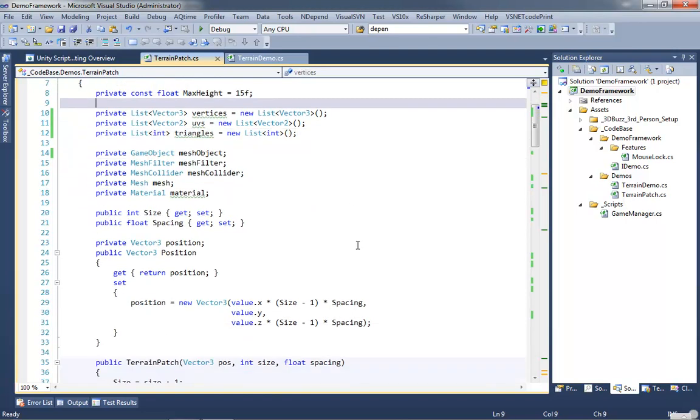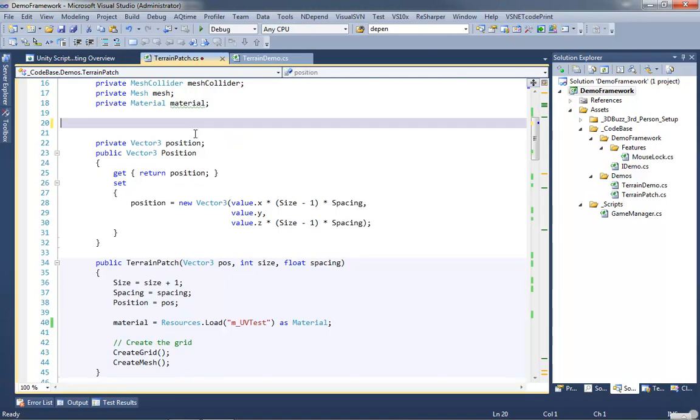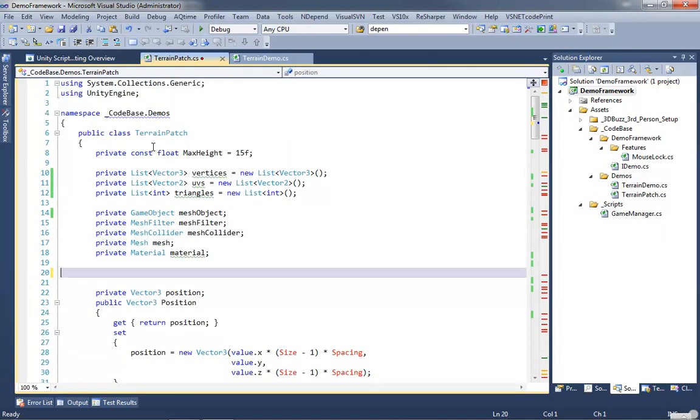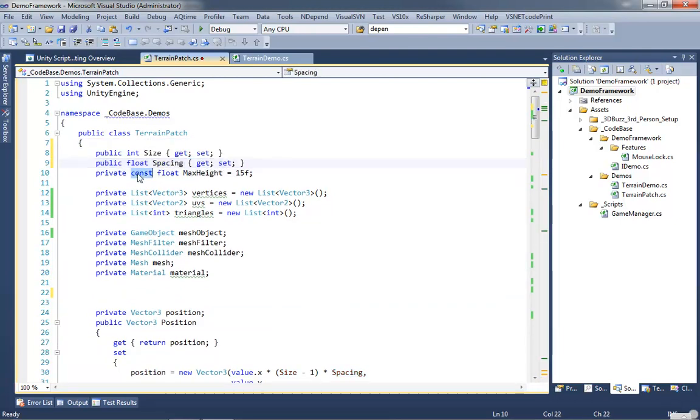All right. Now, I have some certain things that I'm doing mostly in the constructor where I'm taking in a size and spacing. Now, I don't want this to be variable between patches, so there's no real point in bringing these in here. And they're also set here. So what I want to do is take these guys, get rid of them here, bring them up to the top, paste them again, but I want to make them private constants.